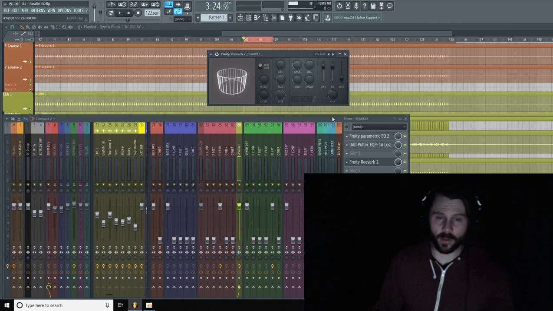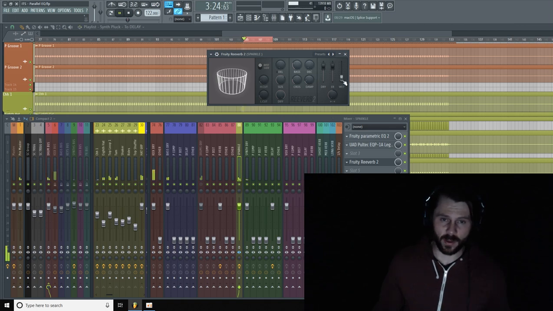And so I'll let you listen to this. I'm going to push this up. This gives a nice little sparkle. Puts it in a space, but you don't get the decay tail interfering with other sounds.